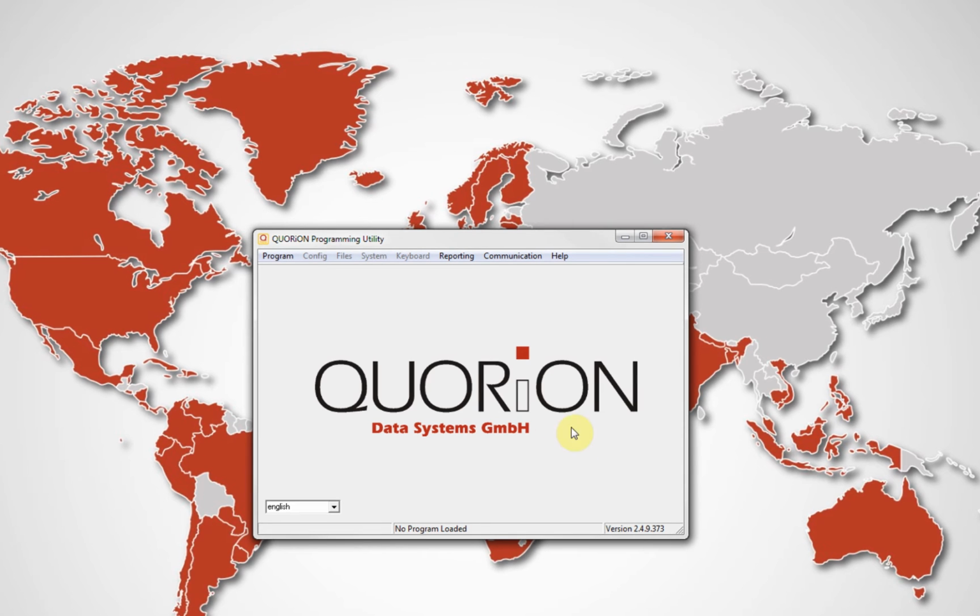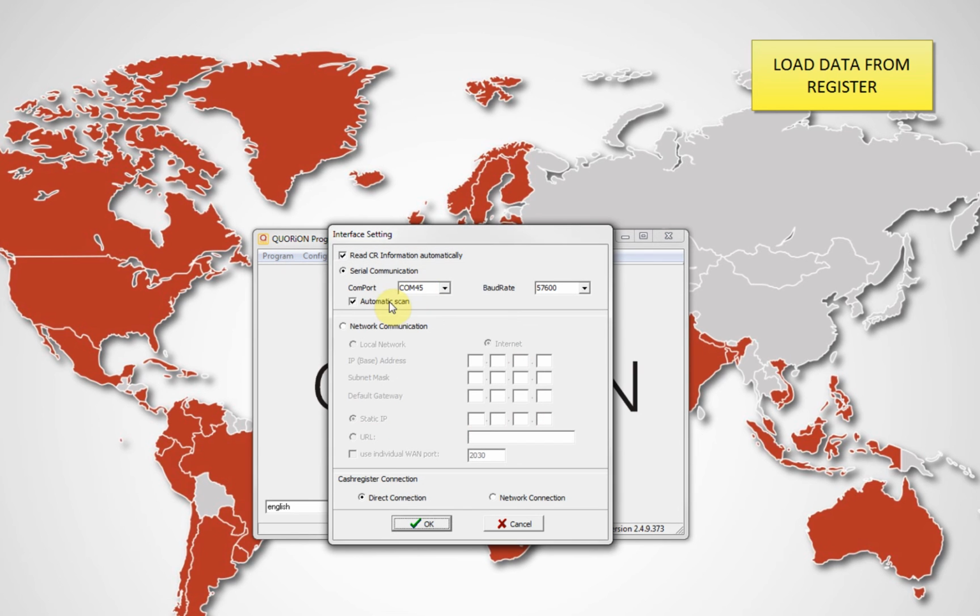To communicate with your register, go to Menu Program. The first option is using a USB cable. Connecting the register with the computer using a USB cable, it is possible to use a serial cable also. This check here allows automatically recognizing the communication port. One tip is, if you're using a USB cable, the number in the drop-down list must be different than 1. COM1 is always reserved for serial communication.